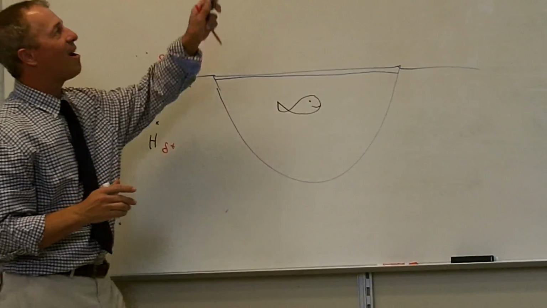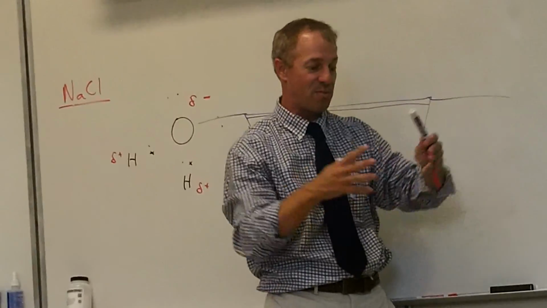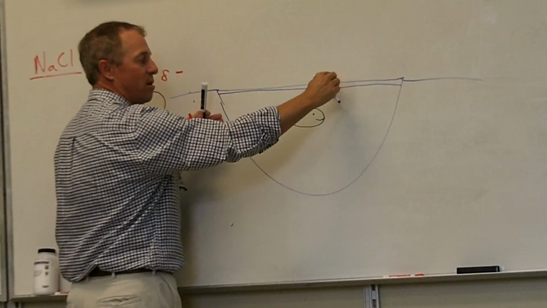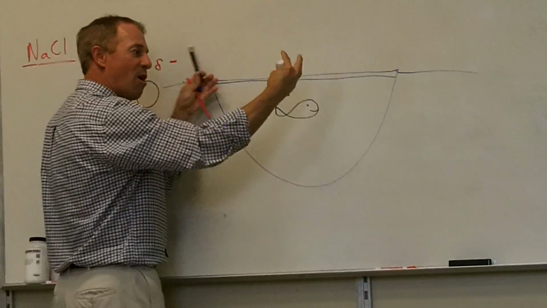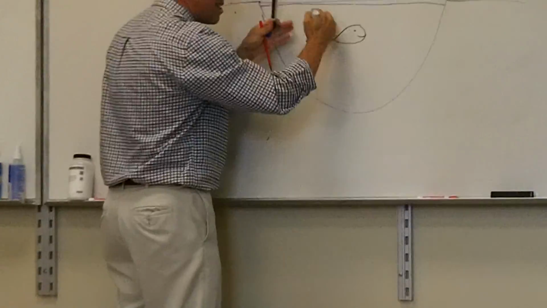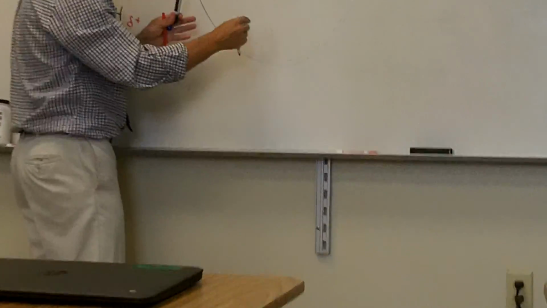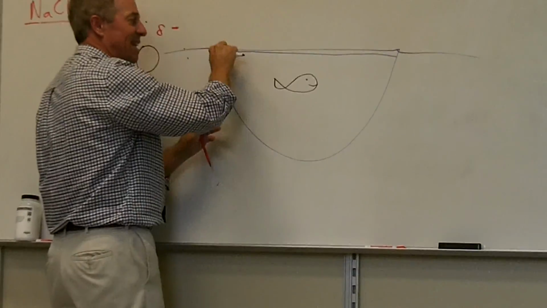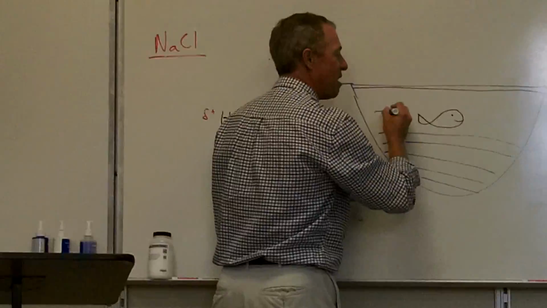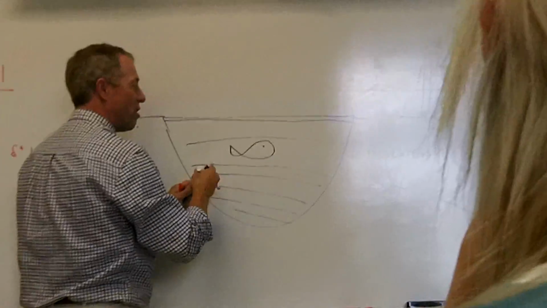Now the thing about water is, when water freezes, it expands. And so it gets lighter and floats. If it didn't do that, if it froze and got heavier and sank, well, eventually the entire lake would freeze solid. If it sank, and then the next part froze and sank, and then the next part froze and sank, eventually you get layers and layers of ice on the bottom, and eventually that fish would freeze.